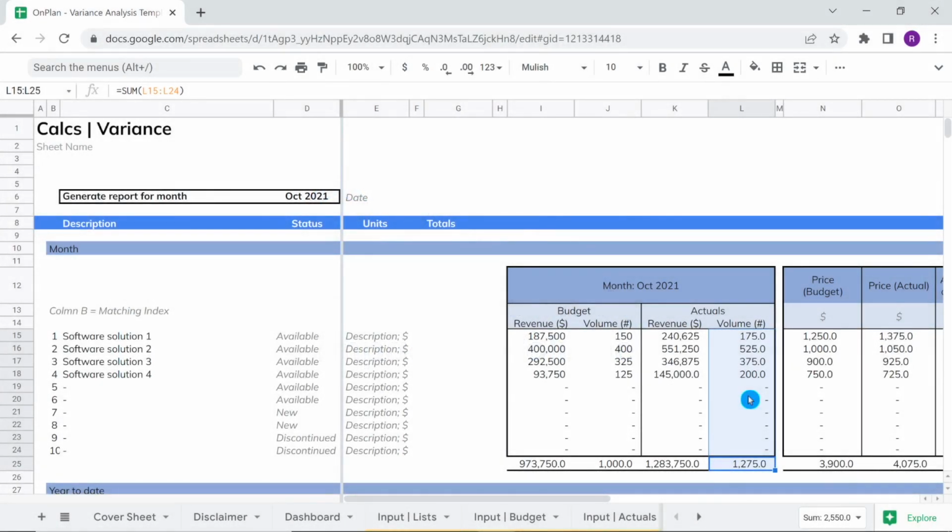Another key driver of organic growth for all companies is increasing volume to both new and existing customers. Whether the company sells services, widgets, software, or any other product, selling more units is positively correlated with improvements in revenue. In the case of our illustrative company, we will want to focus on the volume of each software solution to customers in each period of analysis to determine the impact volume has on revenue.